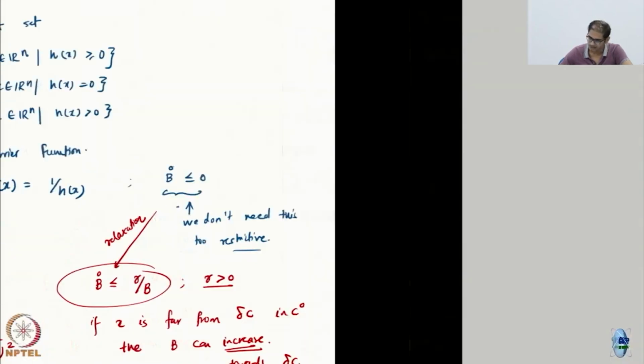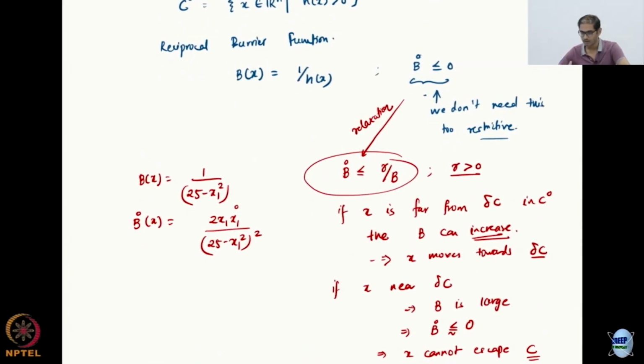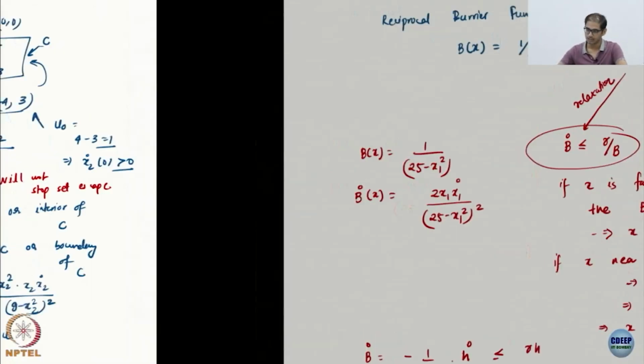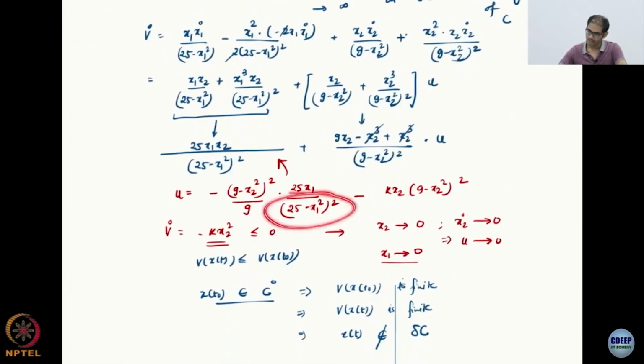Even in the previous case, if you see, your function still became infinity on the boundaries. So whatever tricks you do to make sure that the inside set becomes invariant, that works, but your control might still go unbounded if you start close to the boundary, because that's a feature of how you've defined it. Just like here, you start close to the boundary, same deal, because that's how you defined your barrier function, 1 over h(x).